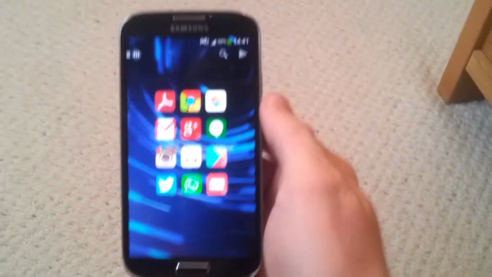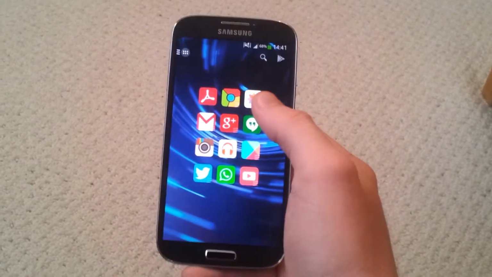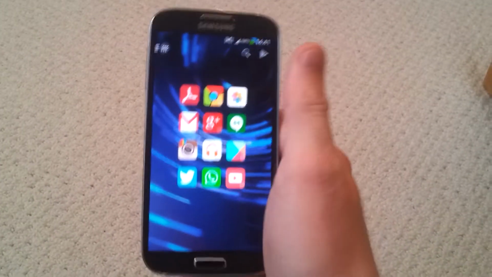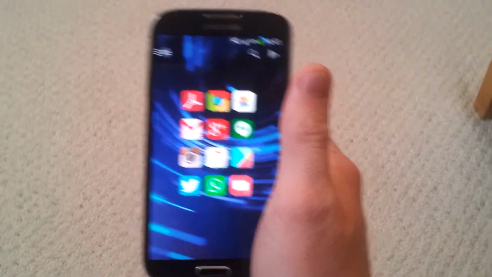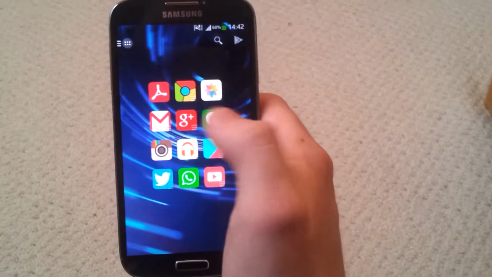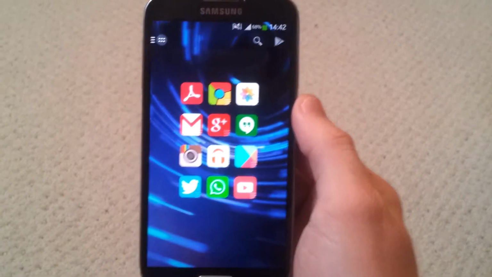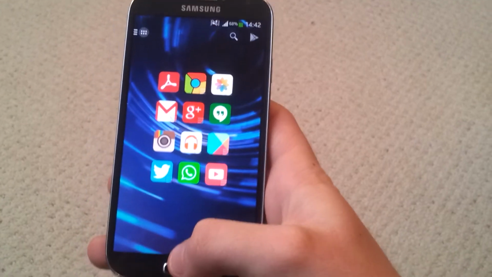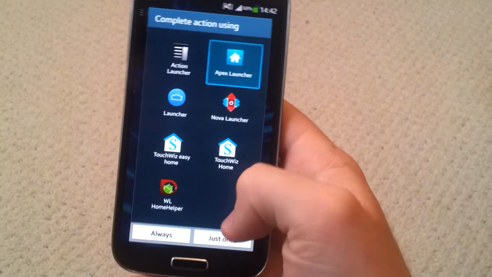I switch launchers a lot, and I find that when I'm going somewhere, like going out, say to college or something, and I need to know where everything is, this is the launcher I come to, because with other launchers I could open it and forget that I've just rearranged everything and rethemed everything and then have to hunt around and dig around for some stuff. So this is probably my most useful and easy to find launcher, but most of the time I'm in either Apex or Nova, and Apex is next.